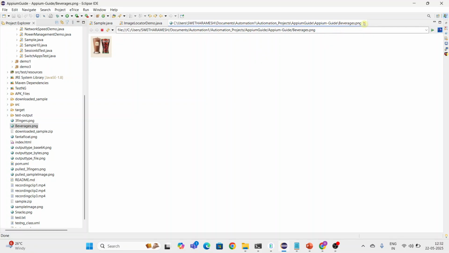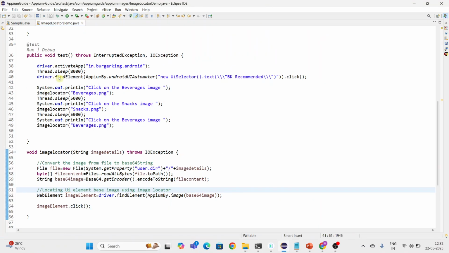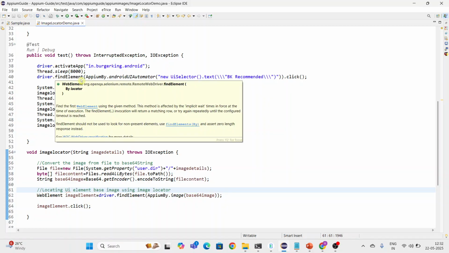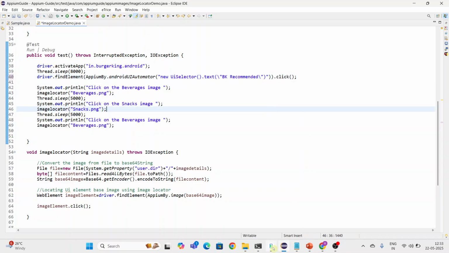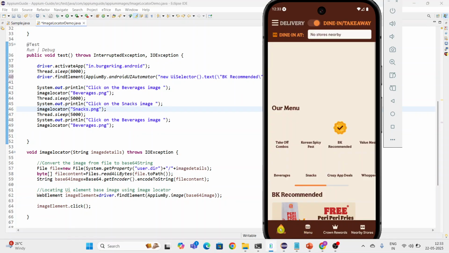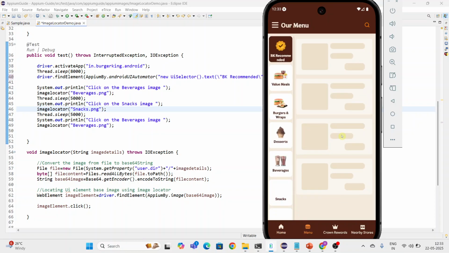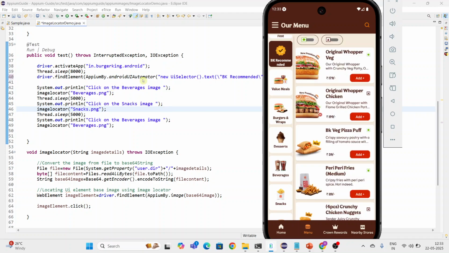So the first step, what we are doing here, is activating, meaning opening, the Burger King app. And then we are clicking on BK recommended by using the Android UI locator strategy, and here we are clicking on the beverages based upon the image locator strategy.